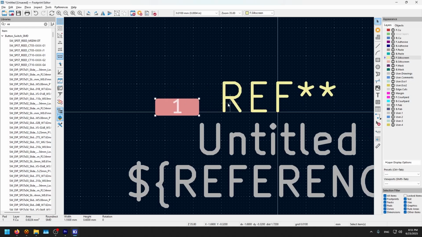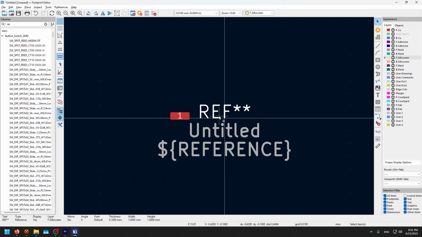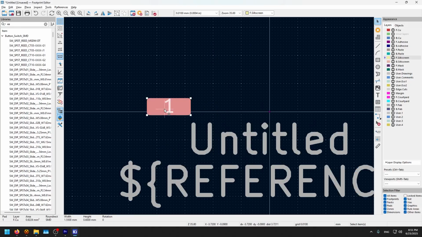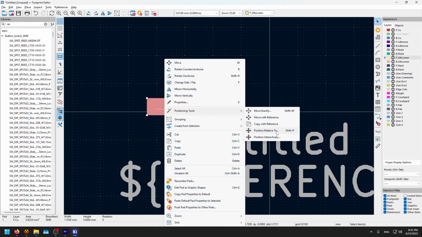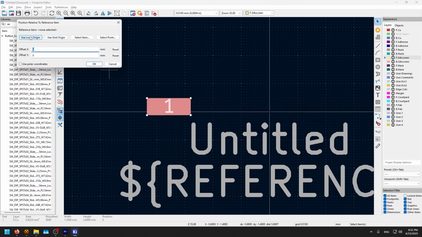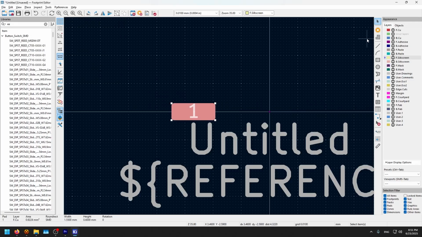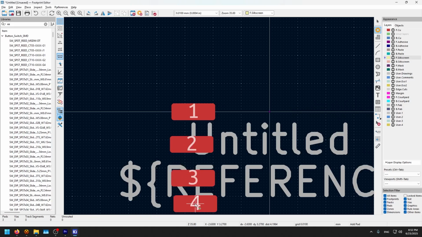Now, to make this footprint easier to work with, I'm gonna use the origin. Now click here, position tools, position relative to, and use the origin. Now I want to make this half the distance of 5.4 from here, which is 2.7. And since I'm going to the left, I'm gonna make it like this, and done. Now if I add other pads which are gonna take the same shape, because this is how KiCAD works, these are like this.